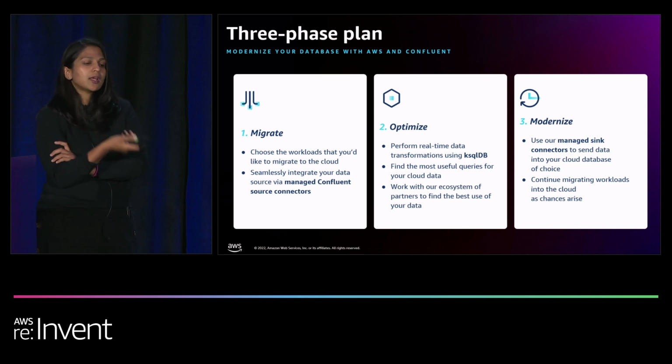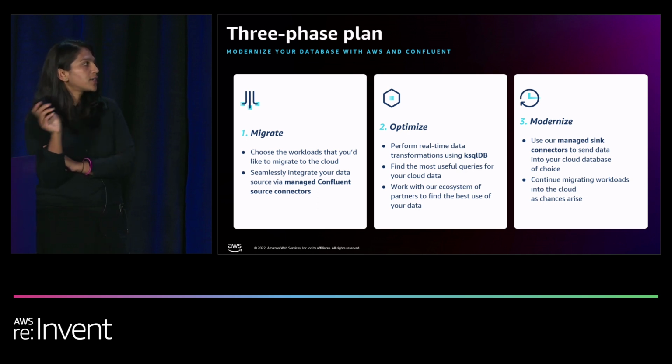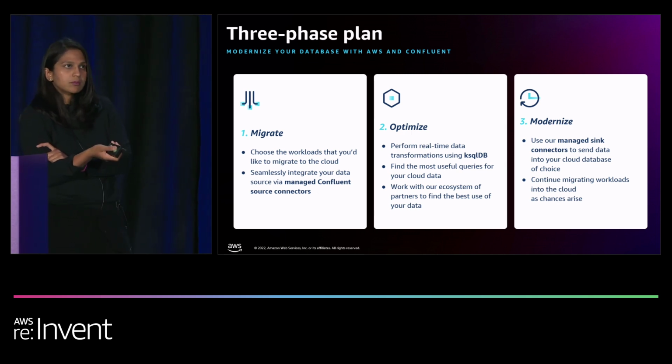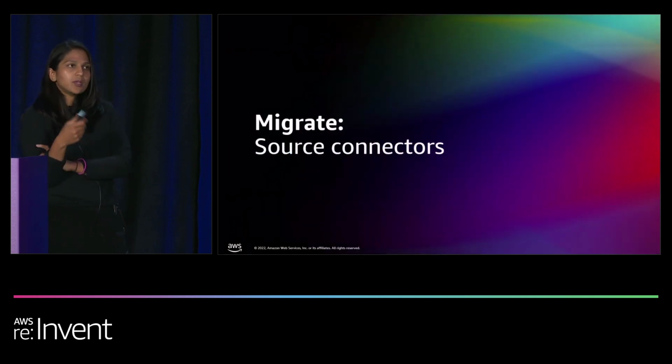Once we identify and optimize, it will then be time to modernize that data, move it to the final destination, which can be anything. In this case, it is Aurora. So we'll be using another fully managed cloud connector of ours to do that migration. And as the data is evolving, the connector will keep syncing the data between Oracle and Aurora.